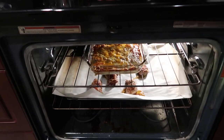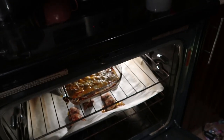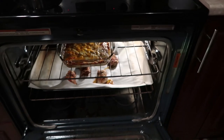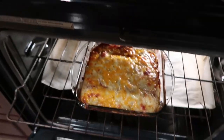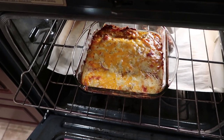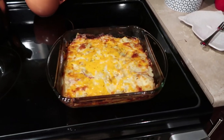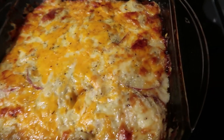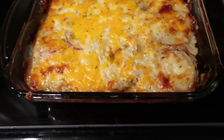Oh yeah. Look at that crispy cheese on top. Okay. We'll check it with the fork, and I'll try not to drop the camera into the oven. How about that, you guys? Oh yeah, that's done. It's okay if there's a little bit of resistance, but when the fork just goes through, yeah, it's done. Look at all that crispy bubbling cheese. All of that just enhances the flavor.